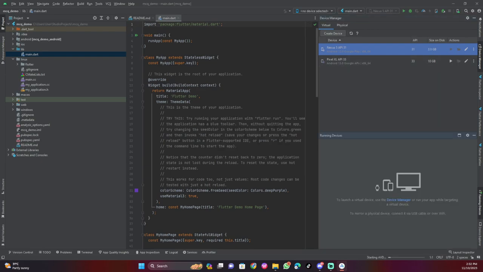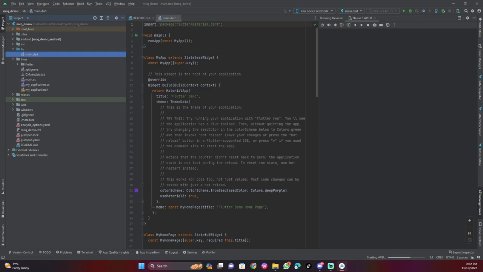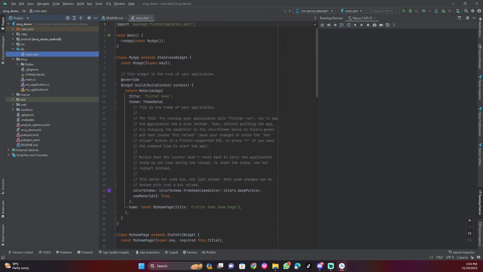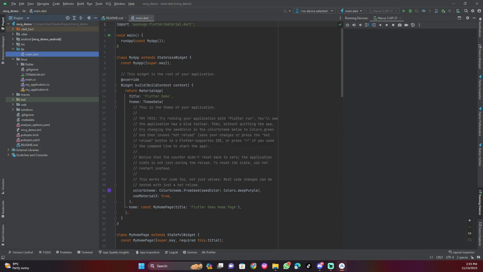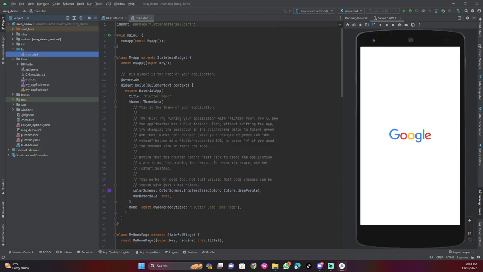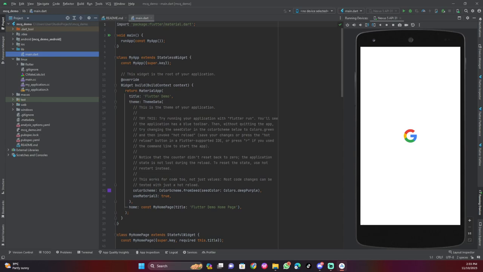Okay, so run it. Wait for it to load. For the first time, it may take a bit of time to load.